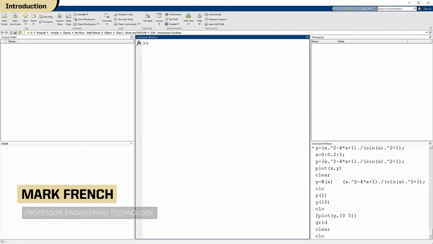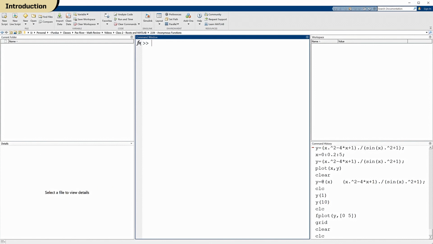Okay, up to now we've been making 2D plots using lists of numbers, vectors, and 3D plots using blocks of numbers or matrices. And that sure works fine, but that's not the only way to do things in MATLAB. One of the things you'll notice as you start working with MATLAB is there's often several ways to do any one thing, and it's no different here. I'm going to show you a couple, and you may find others on your own.